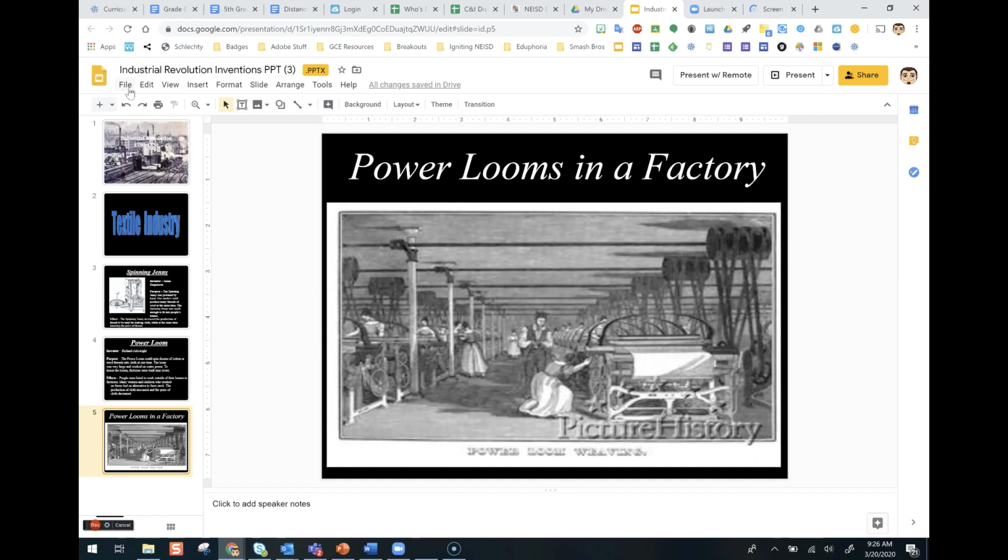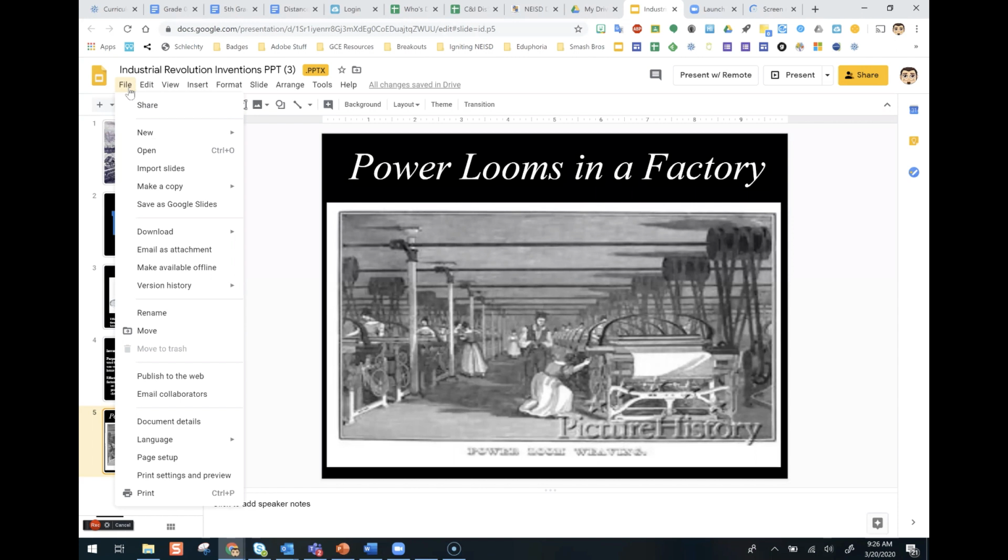I want to annotate on top of this. I want to be able to talk, record my screen and my voice while annotating on top of this. Well, here's what we're going to do. We are going to use a Smart tool. Sorry, that came out of nowhere. We're going to use a tool from Smart on our actual Google Docs.